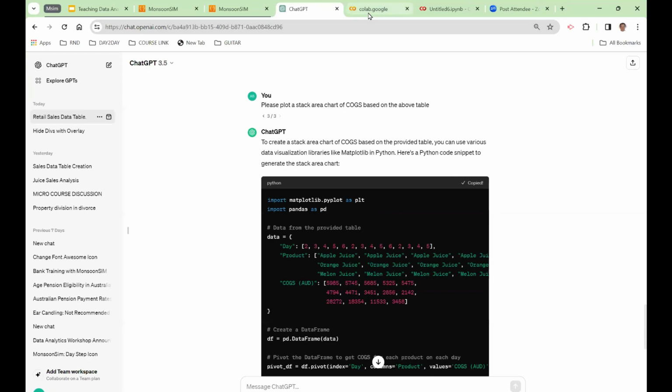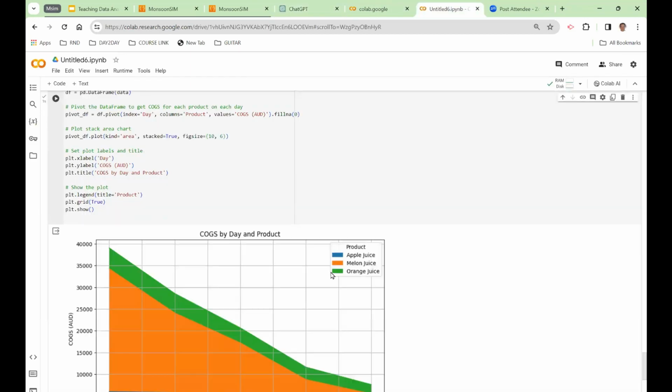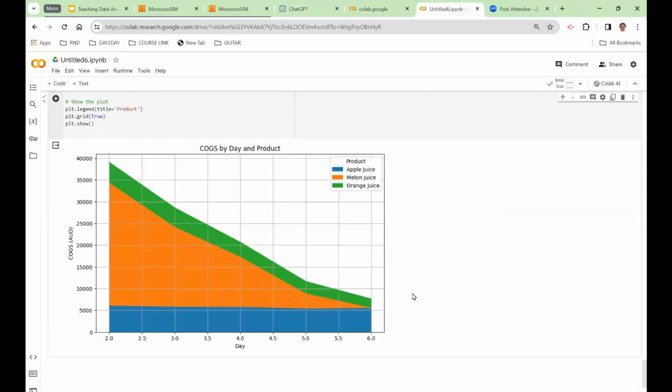Copy and paste. Okay, what does it tell me, right? It tells me that my COGS is the most in melon. Look at this, right? Apple, and then this is called an area stack chart.